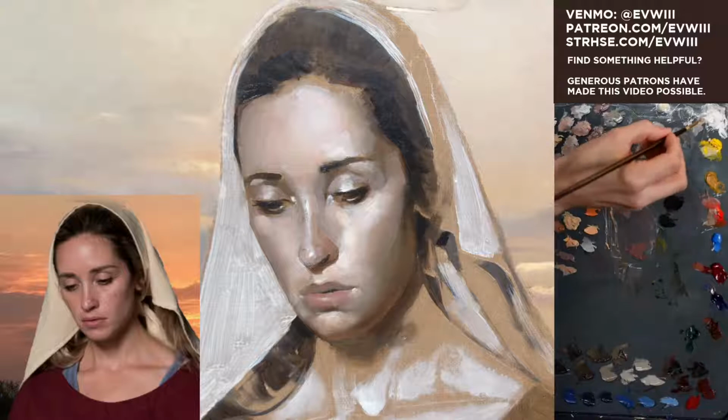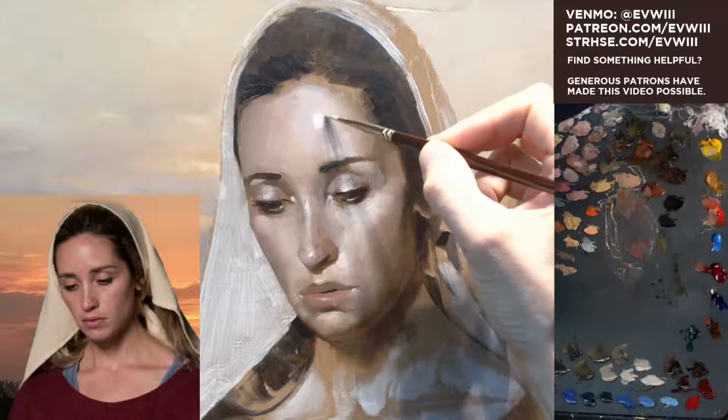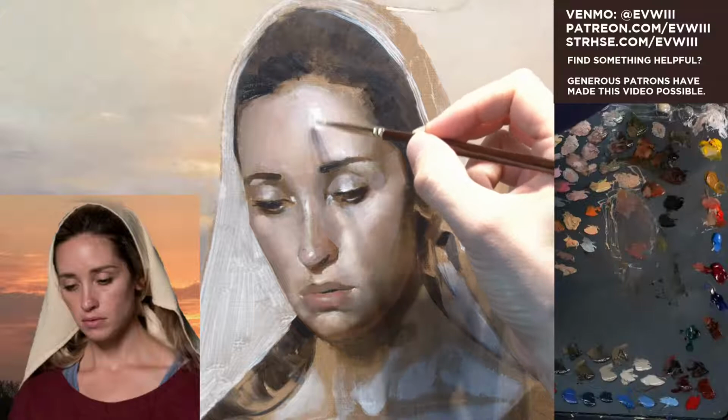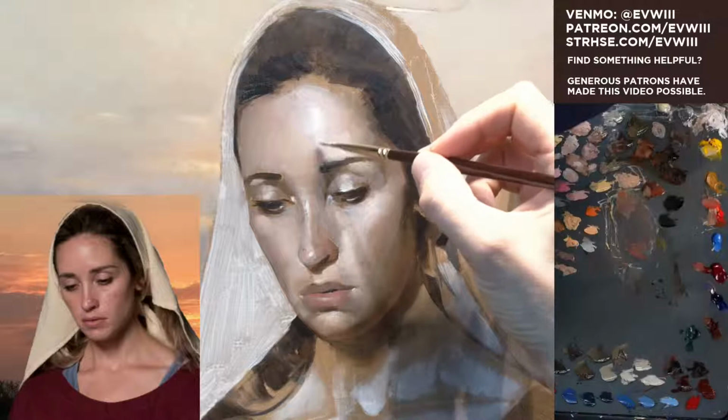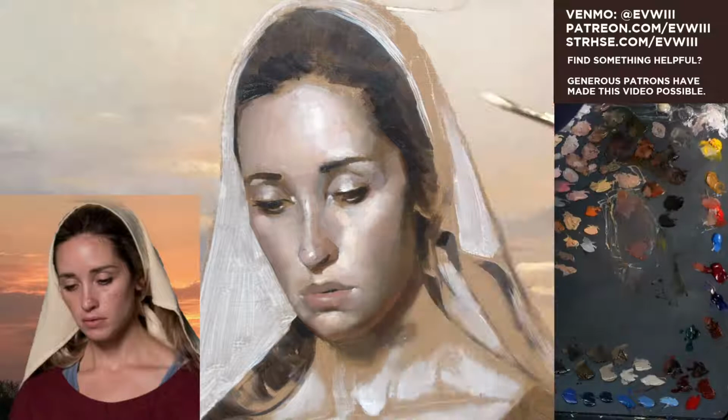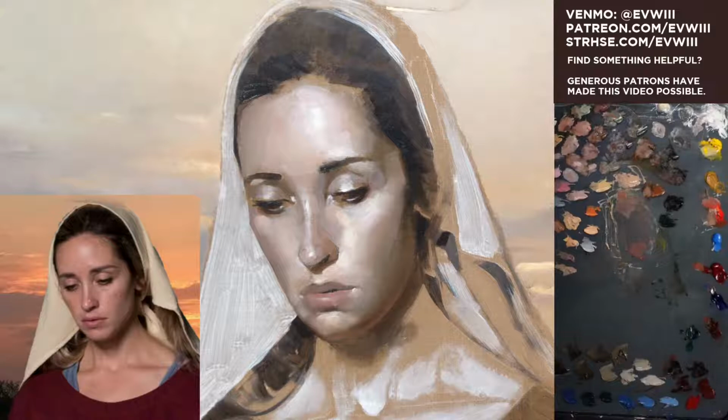The area, the forehead here, we'll have a chance to really just kind of big diffused highlight, a little bit of it lands right here, and the rest of it kind of sits just a little bit right in here. And essentially what I'm doing at this point is just searching for those shape and space identifiers.